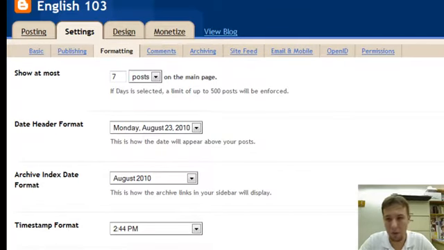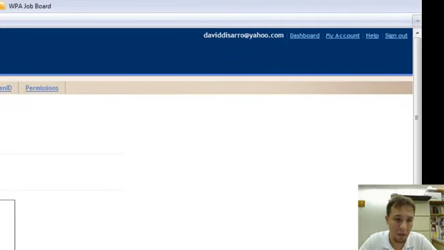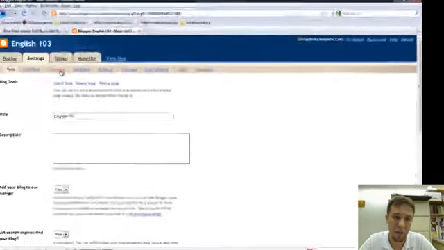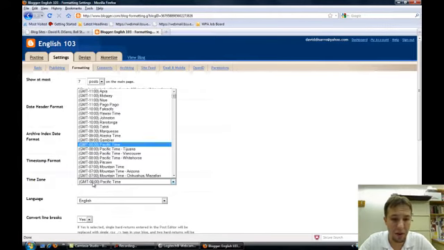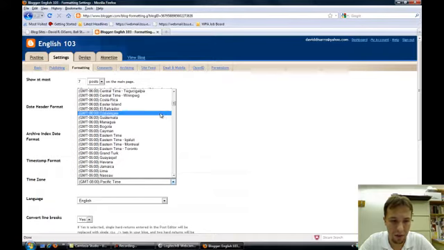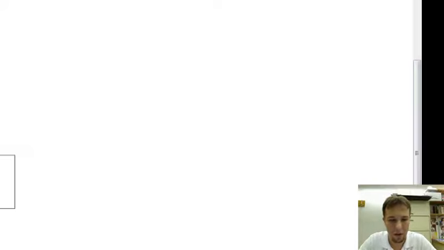So when you go to your dashboard, let me go back actually. You go back to your dashboard, and there's a settings tab right here. So you click on settings, and it brings you to all these other things. There's a tab right here that says formatting. You click on that, and you'll see right here, about the fifth thing down, is the time zone. Okay, so it's set to Pacific time right now. You need to set it to Eastern time, right? Because we're on the Eastern time zone right here. So Eastern time, click that, go to Save Settings, and then you're all set.